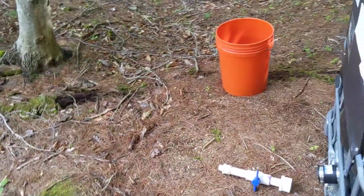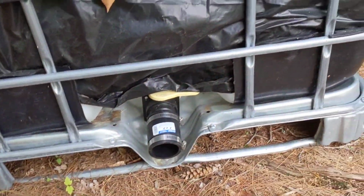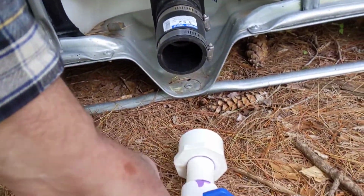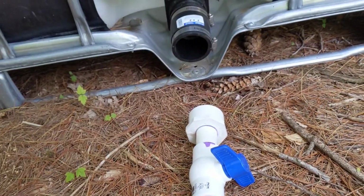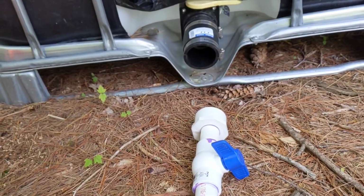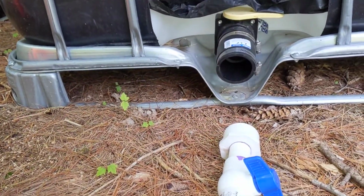My other side here, on the front of the tank, here's the tank valve, the yellow handle there, and then this is the rubber piece I'll kind of put on, screw that down, and then we'll slide this in and tighten it down. So we'll have our valve. We'll have 2 valves for our water tank, because the valve that comes with this tank I don't trust. Those leak, so it's better to have a good valve on there.